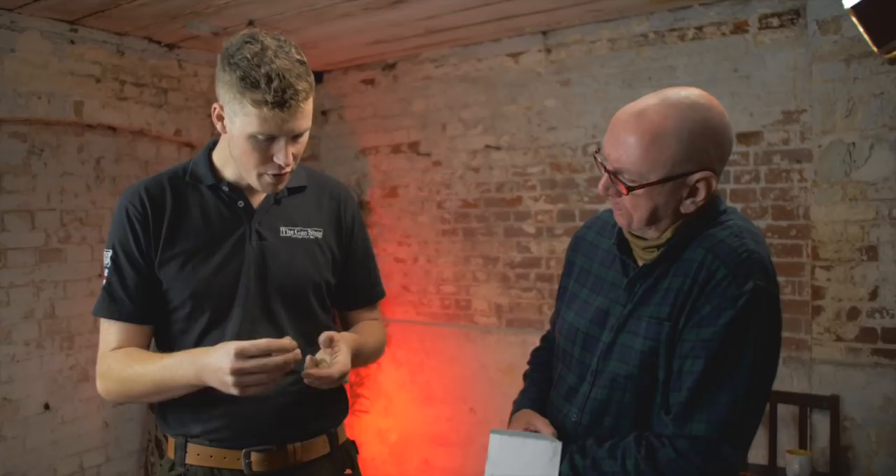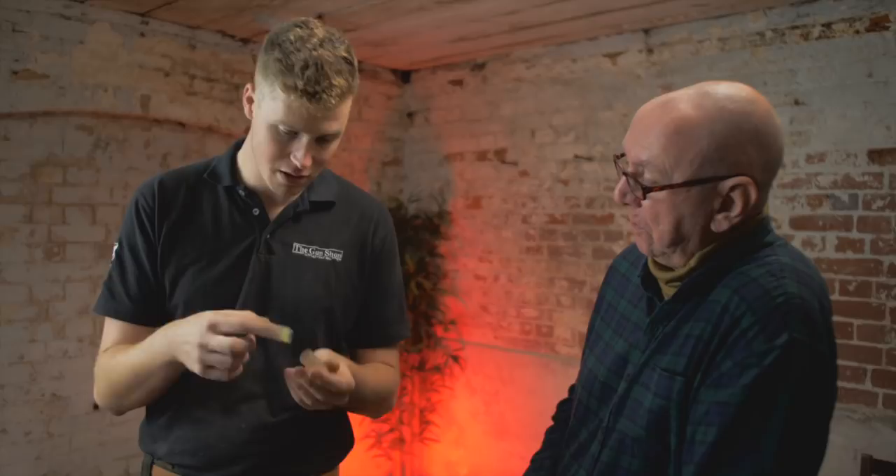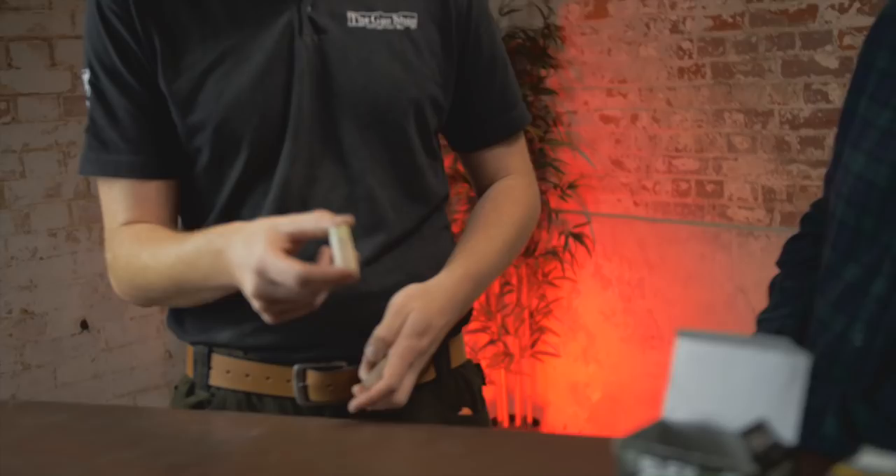The only thing I can see between the two cartridges is this field-used one is noticeably — and I mean just a little bit — softer. When you push your finger in, it's broken two of the divides having been out three times, and this unused one is a little bit stiffer but its integrity is all there. Some of those little bonds will break very quickly. We're into uncharted territory with this particular type of wad — it might be best to buy ammunition in smaller batches and store it carefully rather than leaving it for two or three years.